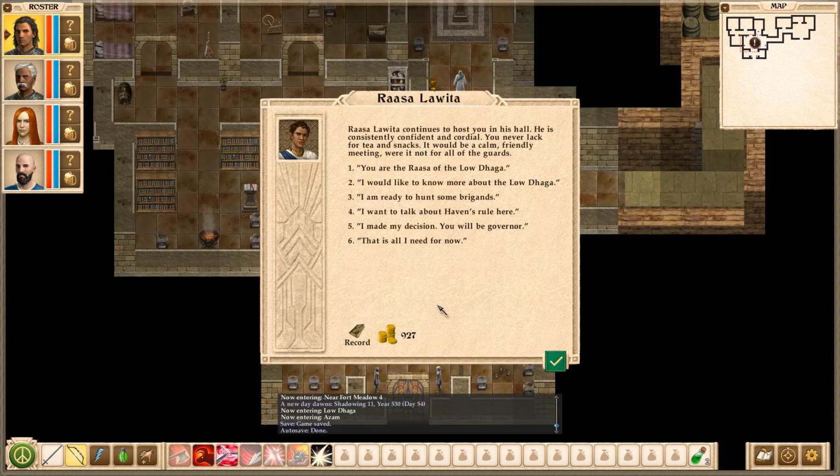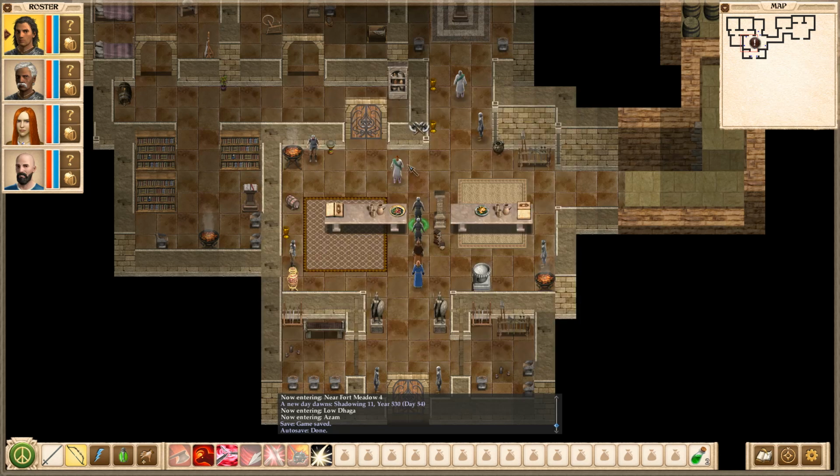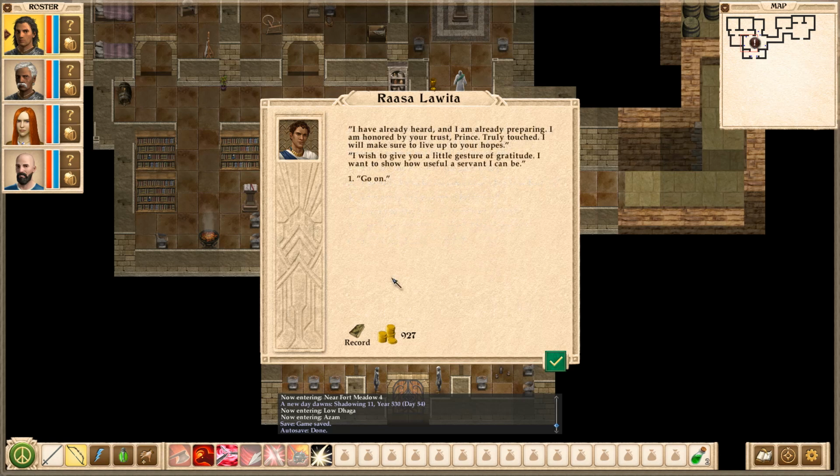Oh, there he is. You are the Rasa of the Lodaga. Congrats. I've been given that honor. I hope... Wait. That's, yeah, Rasa, never mind. I made my decision. You will be governor. That's what I meant. I've already heard, and I'm already preparing. I'm honored by your trust, Prince. Truly touched. I will make sure to live up to your hopes. I really hope that you will. I wish to give you a little gesture of gratitude. I want to show how useful a servant I can be. I don't want any bribes, though. That's not what I did this for. But go on. I'll make sure that regular shipments of our finest building materials are sent to your forts. I know that Haven will not trust me at first. I want to send a clear message. Our little land and your empire can be happiest when we work together.